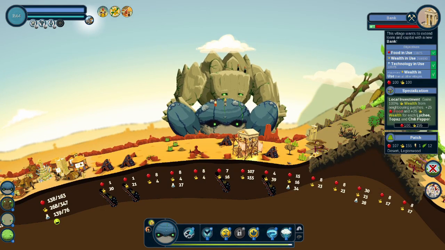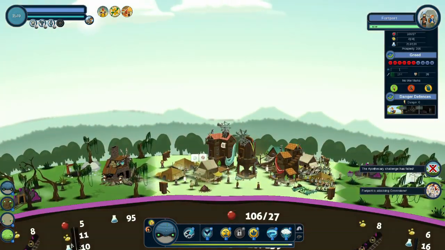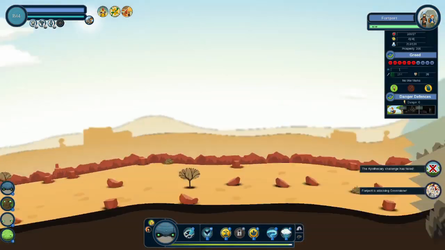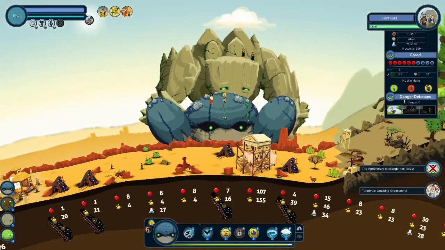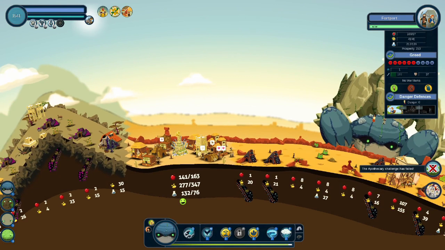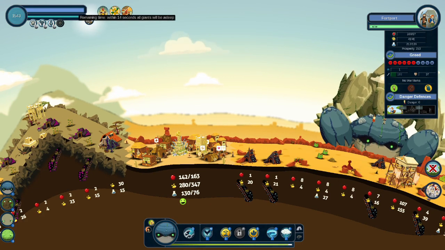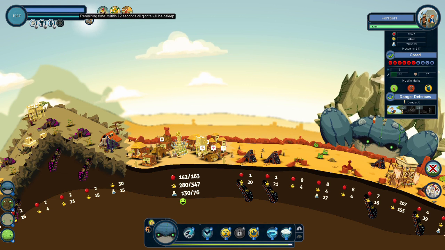Apothecary. 347. How many? Okay. Just get up there. Apothecary challenge. Okay, you guys again. Sorry, don't care. Go up, go up, go up. Build your wealth, build your wealth. No. No.